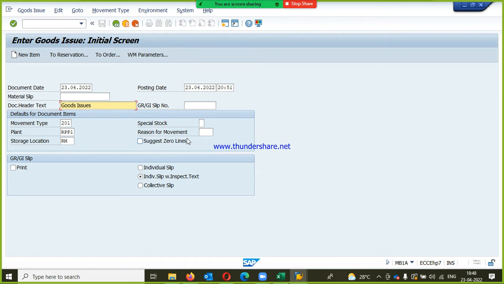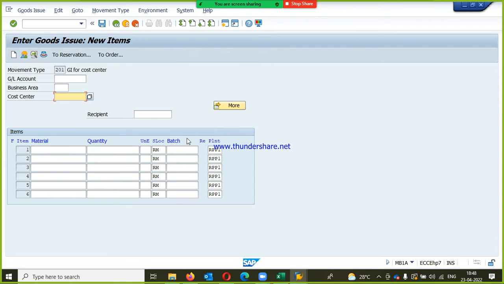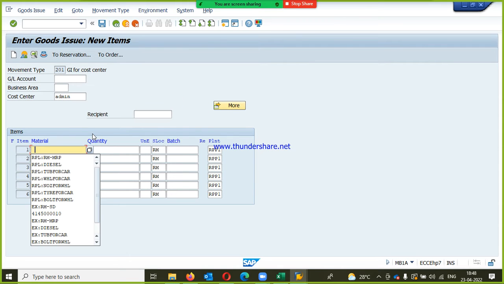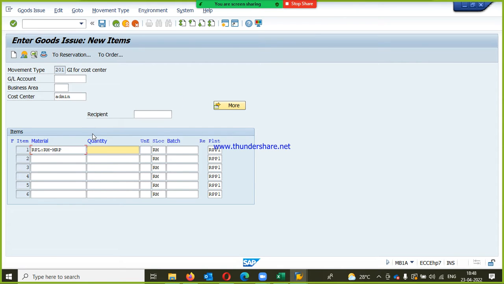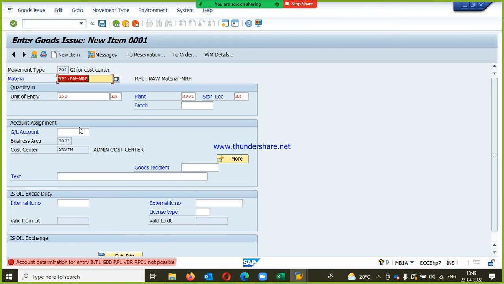Movement type 201, plant RPP1 and RM. Enter. Cost center, I'll give admin here. Material, this is my material, and I'll give the quantity as 250. Press enter.